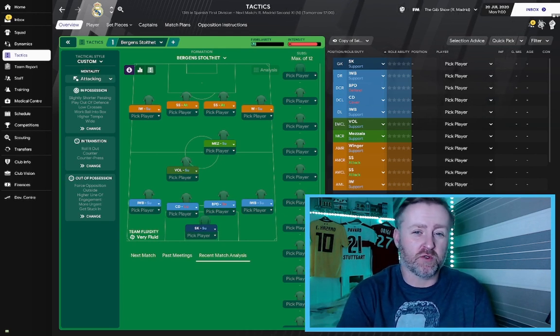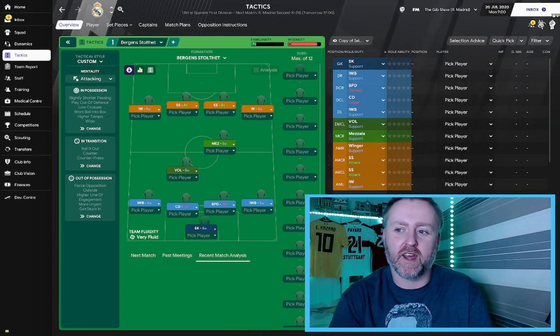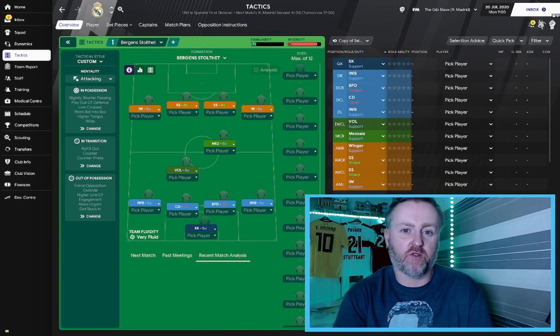Me, Mats and Tom are doing a build a nation save each. Mats is in Norway because that's where he's from. Tom is in Romania and I am in Hungary. And this is a formation that Mats has had all his success with. We've all reached the Champions League final, yet to win it. Tom and I have won Europa Leagues.